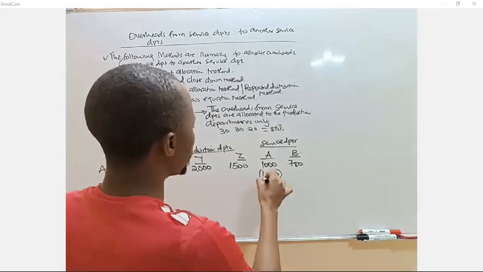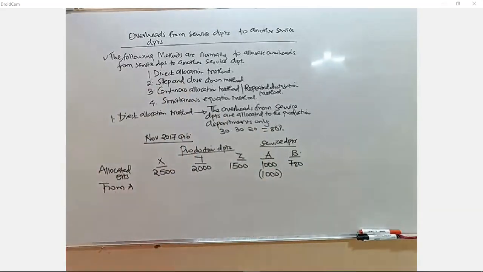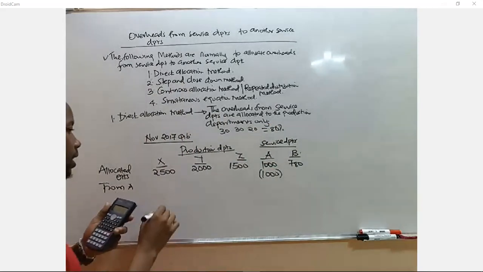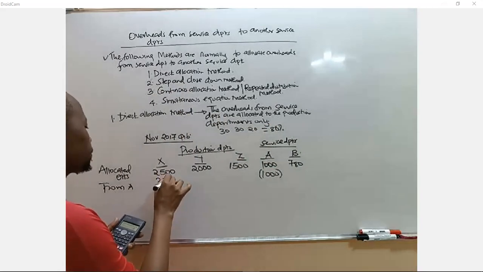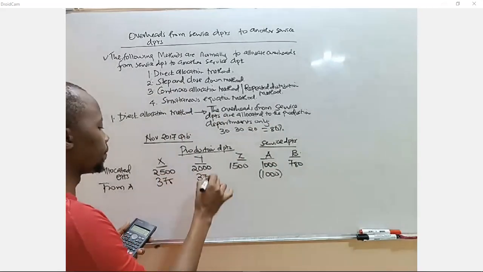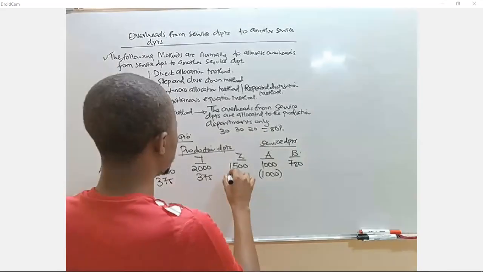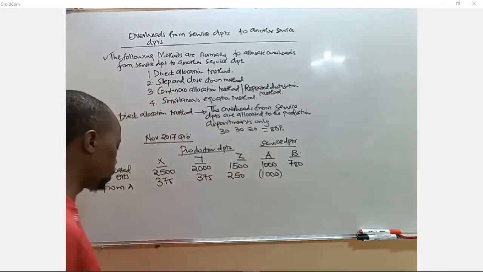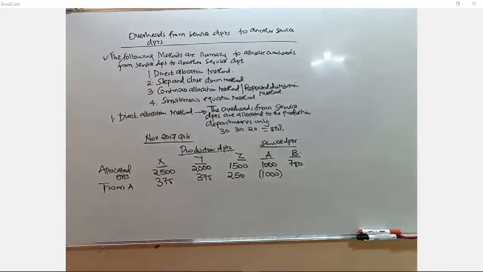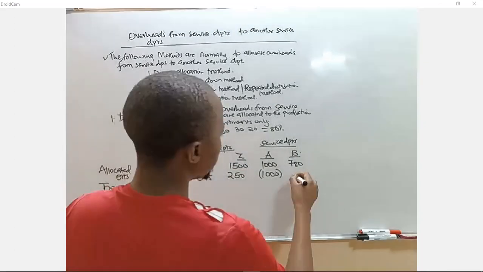30 divided by 80, then you multiply by the 1,000 we are allocating. You write it as if you are taking out that 1,000. So we are allocating that 1,000 times, then it means here I get 375. The first one. The second one also will be 375. Then the last one will be 20 divided by 80. Then we multiply by 1,000, getting 250. Now looking at the summation, you get the 1,000. Looking carefully, you get this 1,000 you have distributed. So here it means nothing remains.